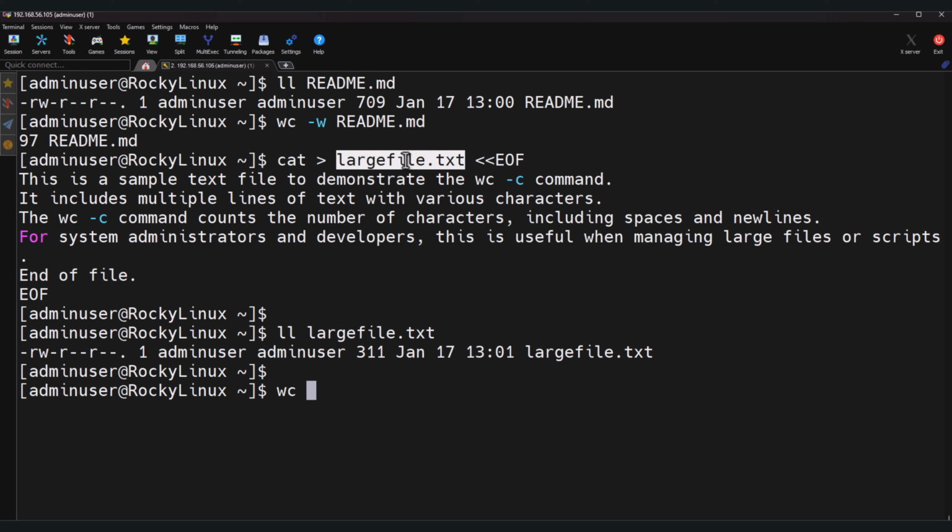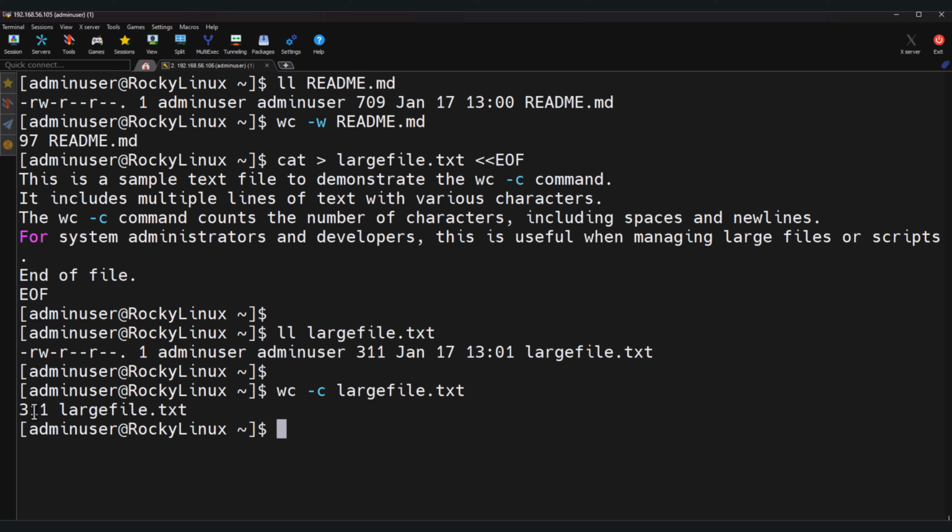When we run wc -c followed by the large file, it will count spaces as well, which is useful for understanding the file size. It displays how many characters are in the large file. 131,311 characters are there in the large file.